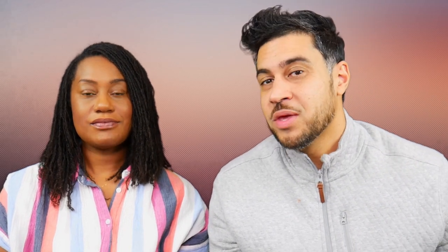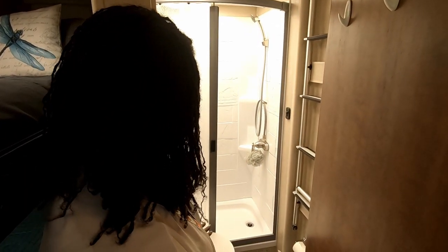Number sixteen is the size of the actual bathroom. When you close the door it's a pretty tight squeeze when you're sitting on the toilet trying to handle your business. The fact that you can extend it is a boost, but closing the door makes it really tight. Just imagine sitting on the toilet with your knees almost touching the wall in front of you — it might actually be smaller than an airplane bathroom.